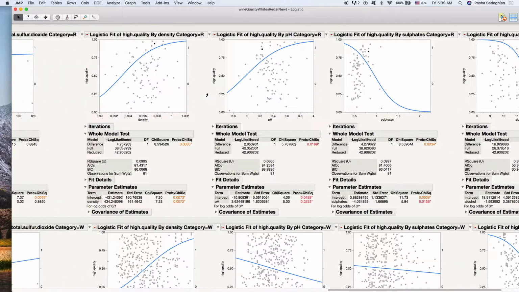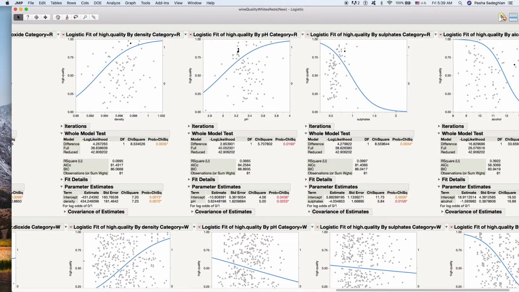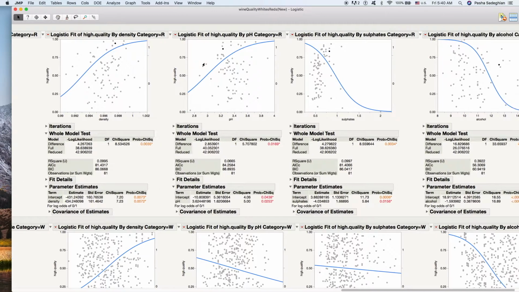Using the pH variable, the observation falls here, which is clearly above 50%, let's say 60-something% likelihood that it's high quality.